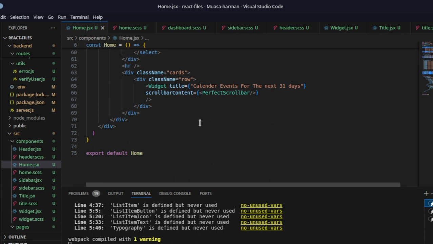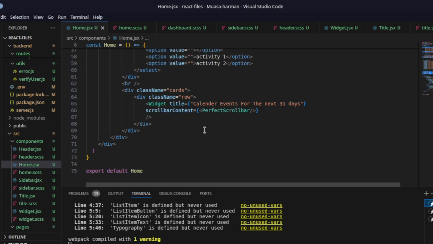we need to create something here. Calendar events for the first the title. Okay, widget. Okay, with that in mind, let me try something. Scroll bar content is going to be that. Then we're going to have a perfect scroll bar.